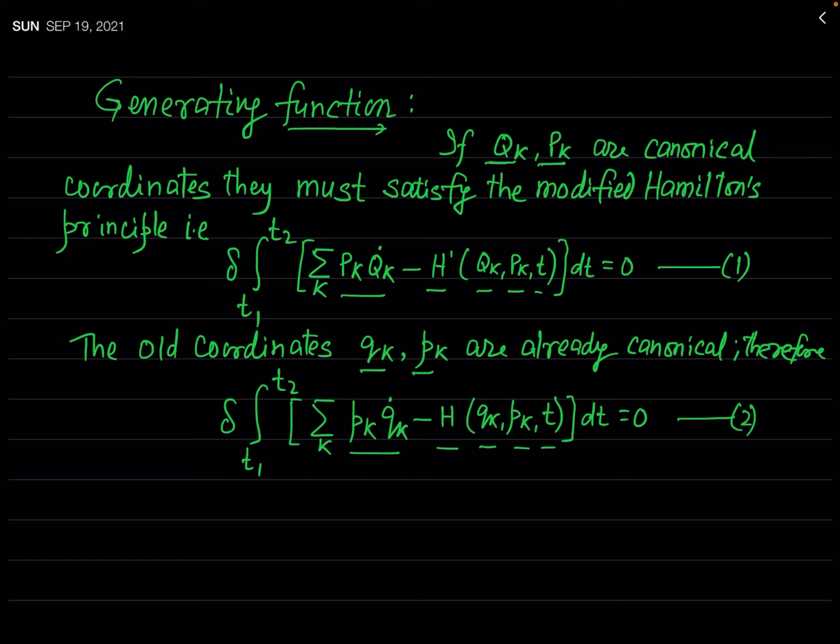Now as you can see, in equations 1 and 2, the RHS in both equations is equal to 0. But this equality does not mean that the integrands of both equations are the same. In fact, the simultaneous validity of these equations 1 and 2, as their right hand side is 0, does not mean that the integrands of the two integrals are equal. So you can write these two equations in a combined form.